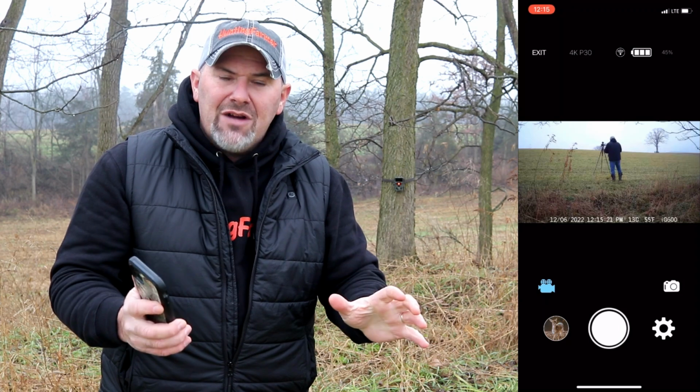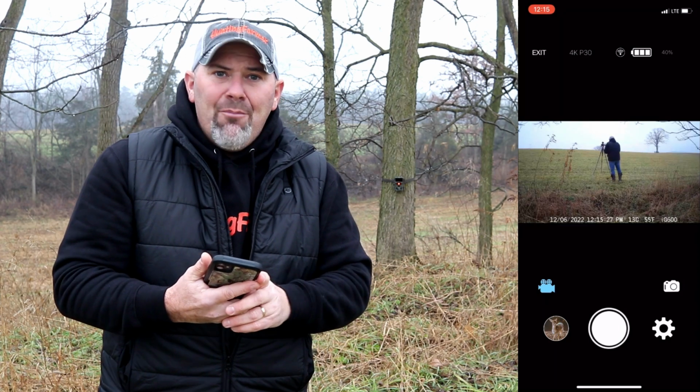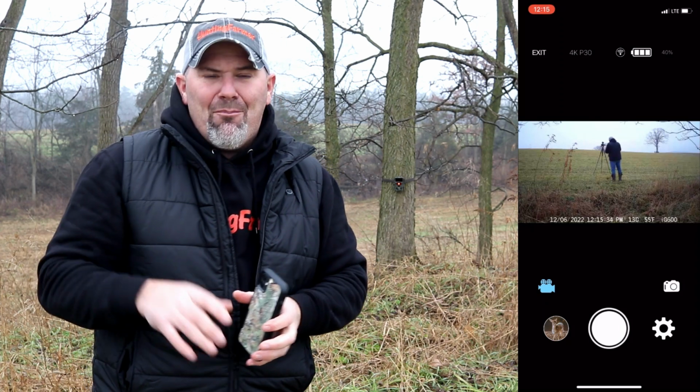And this makes it extremely handy for setting up this camera. You can close the camera's door and be connected through the Wi-Fi app. You can walk in front of the camera and make adjustments and make sure you have it set just right at the perfect angle to get that perfect shot.